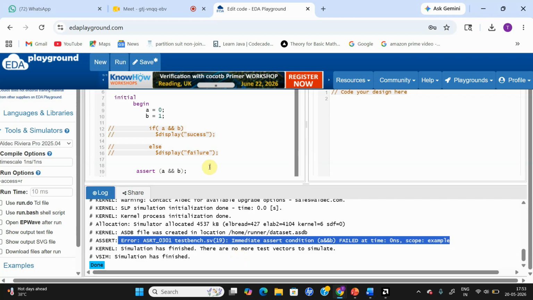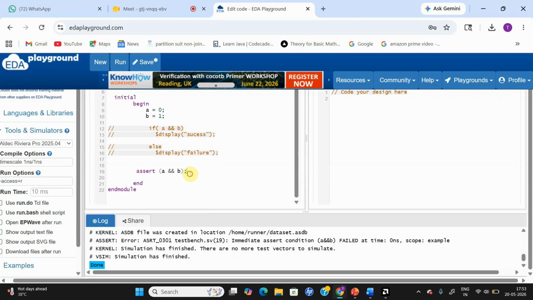If you want to display a message when it is passing, you can write explicitly assert a and b, and if it is getting passed, you can write a display statement that the assertion is getting passed and all that. You can write it in your own user logic. But if you're not writing anything and it is getting passed, then nothing is going to happen. Your code is going to run smoothly. But if it is getting failed, it is going to directly give you an error in the console, and you can see over here it is showing the severity level as error. That means when you use other tools like QuestaSim or Vivado, it will show in a red line that it is considered an error, that it's a bug.